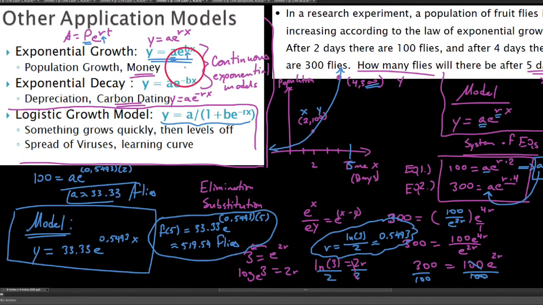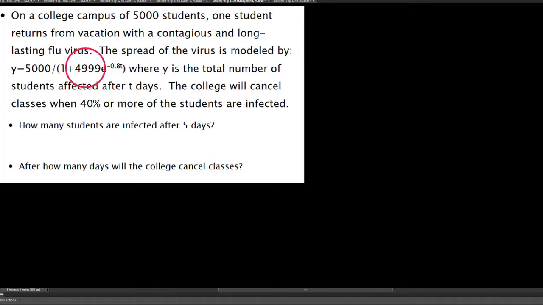You certainly need to know that continuous growth is modeled by y equals an initial amount times e to the rate times time. You need to know that. But this logistic growth model is likely going to be something that's given to you, and in this case, it's certainly one that I am giving to you. So let's take a look at how this modeling situation works and how we can look for some unknowns.